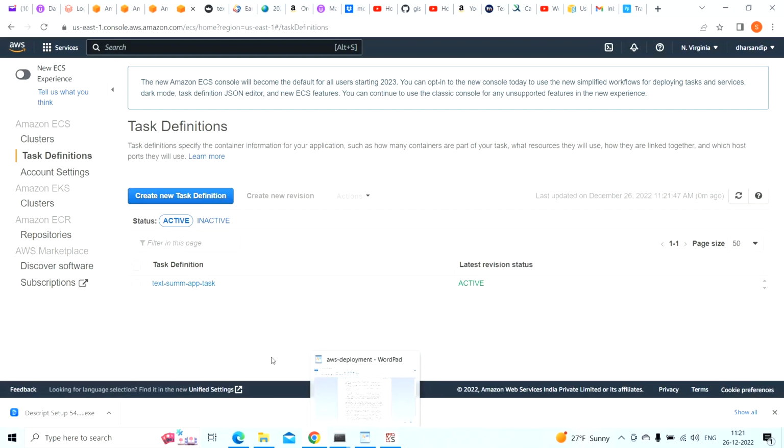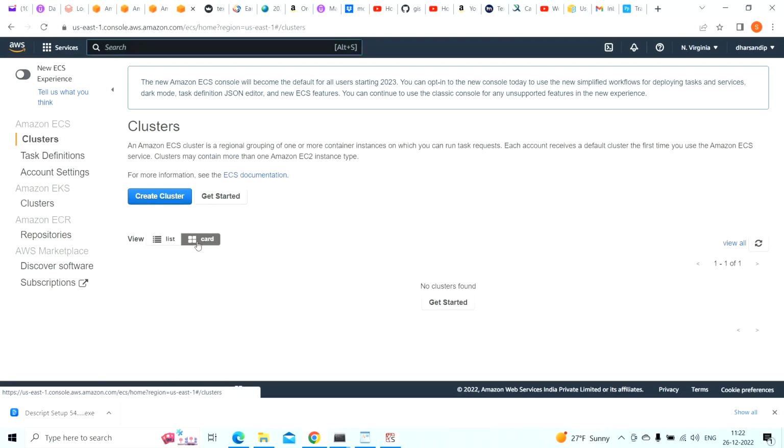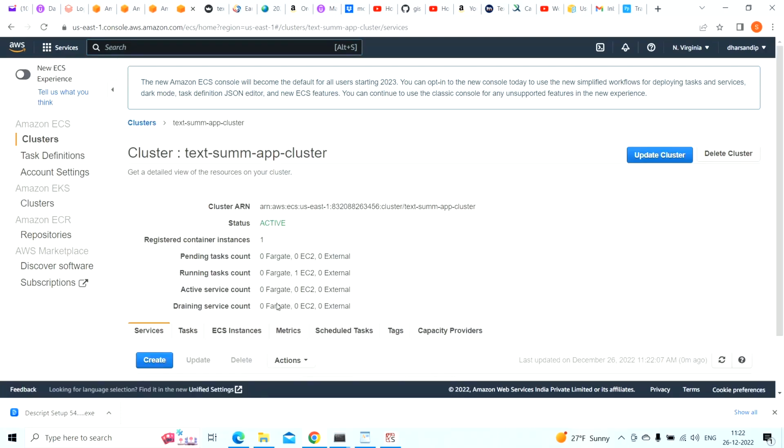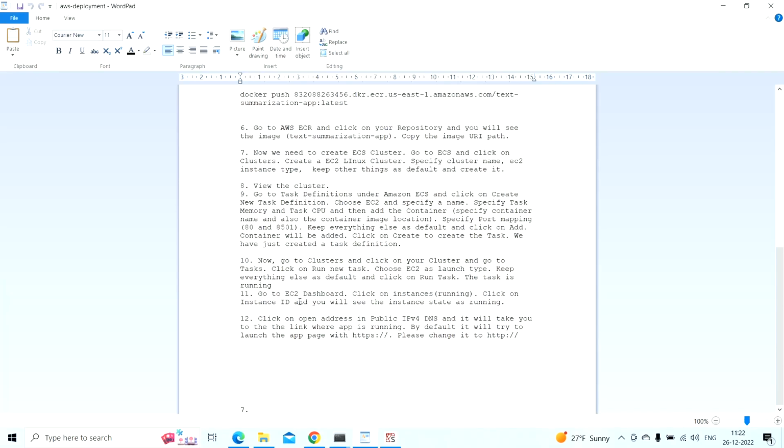Once your new task definition is created, you come back to the cluster, go to your task, and click on run new task. Your created task will automatically be linked there.